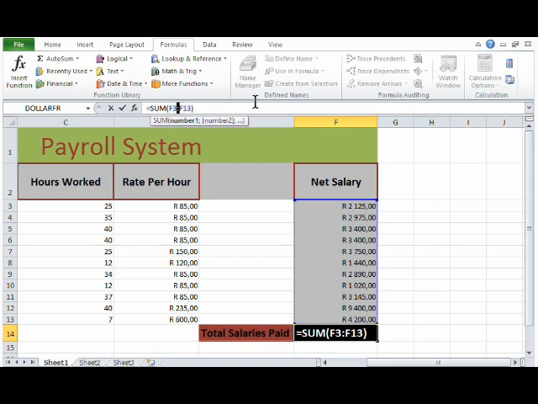The column says it's a range between 1 to whichever amount of values that you have, or the last column in that line of values, which is F13. Now that we have that, we can click somewhere in our documents, and you'll notice it creates a nice total for us.